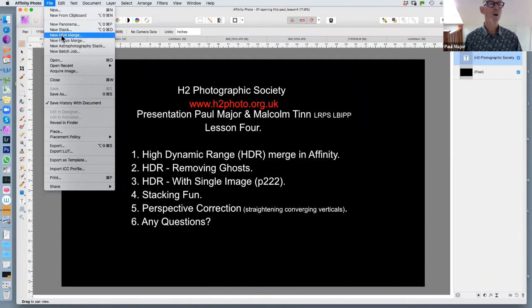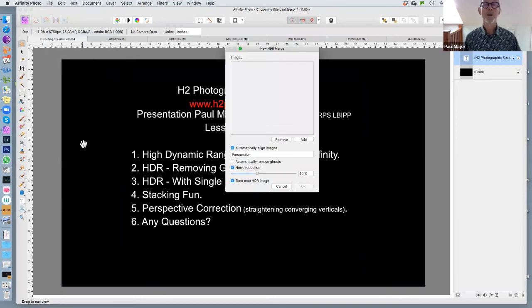We're going to go with HDR Merge and click on that, and this is the little panel that comes up. HDR is really a way of managing to get images that have got high lighting contrast, so you're getting all the highlight detail and all the shadows into one image.